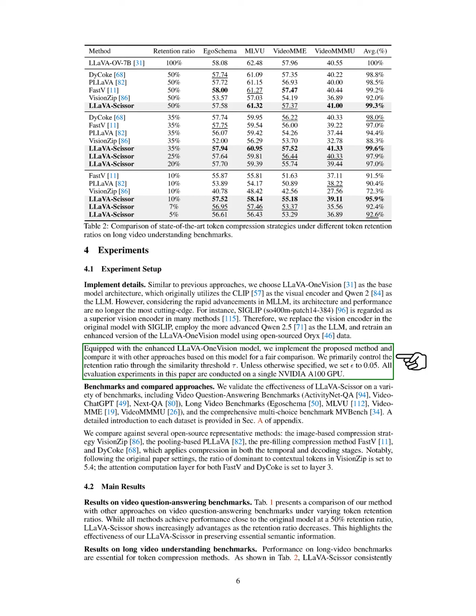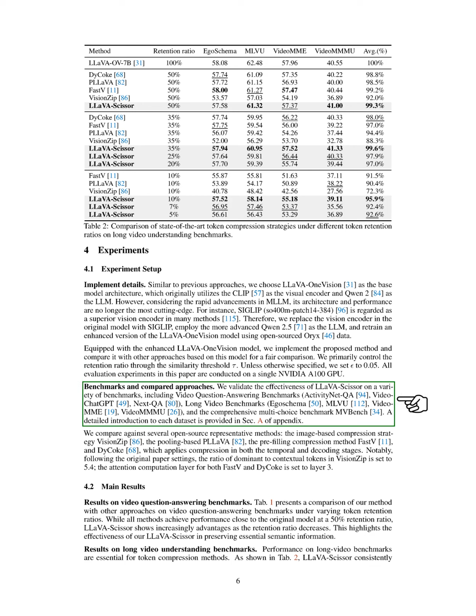With this enhanced model, we implement our proposed method and conduct comparisons with other approaches to ensure fairness. We mainly control the retention ratio using a similarity threshold, which we set to a specific value unless stated otherwise. All our evaluation experiments are performed on a single NVIDIA A100 GPU. For benchmarks, we test LLaVA-Scissor across various tasks, including video question answering and long video understanding benchmarks, as well as the comprehensive multi-choice benchmark MV-Bench. We provide detailed descriptions of each dataset in the appendix.